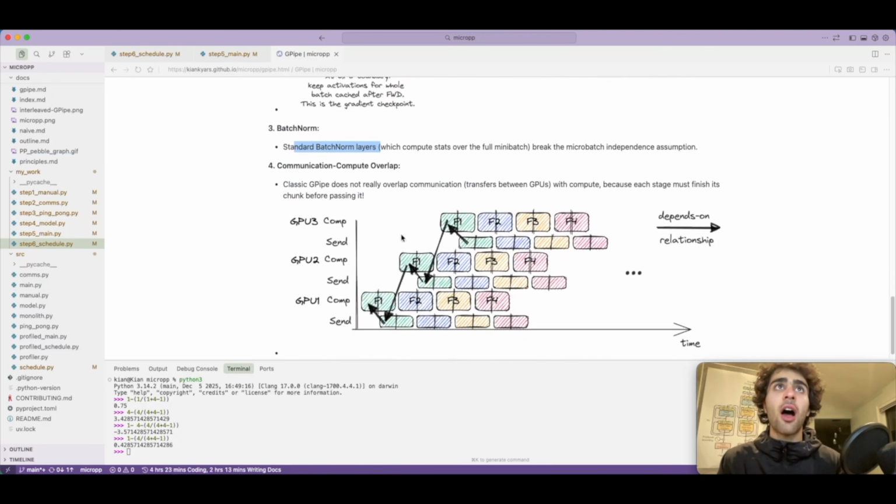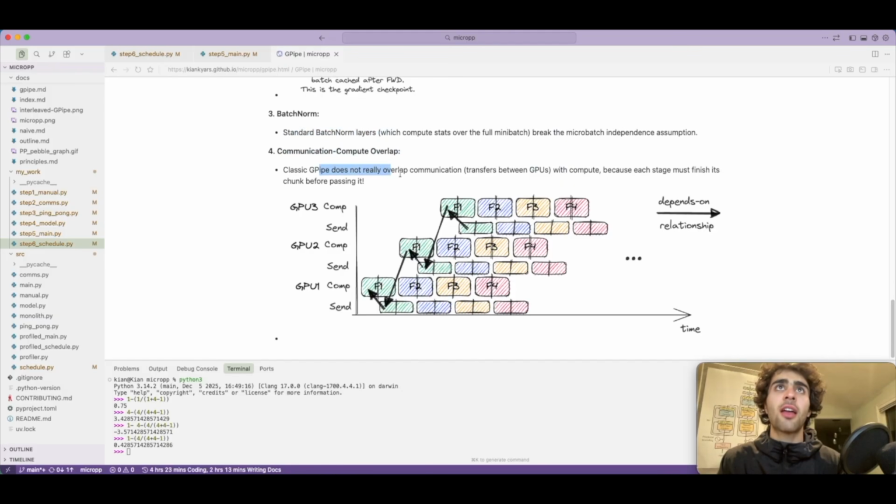And one other thing is that even though classic GPipe does not add overlapping communication and computation, there is still a possibility here, and this is once again shown in the Simon Boehm article, where in essence you compute half of the microbatch and then you send that half while you're doing the computation of the second half.